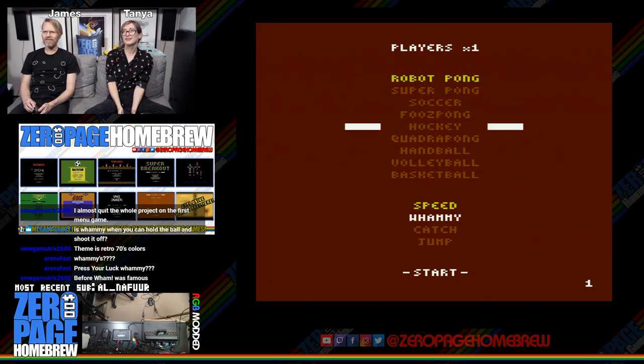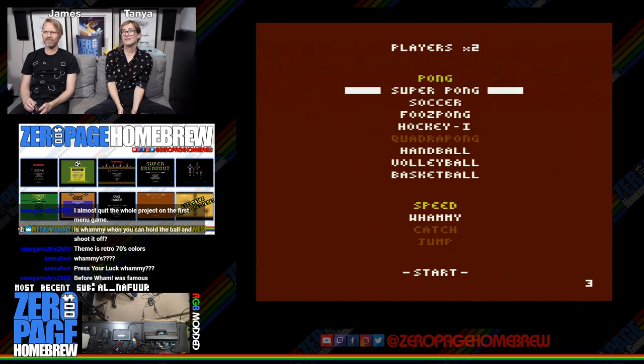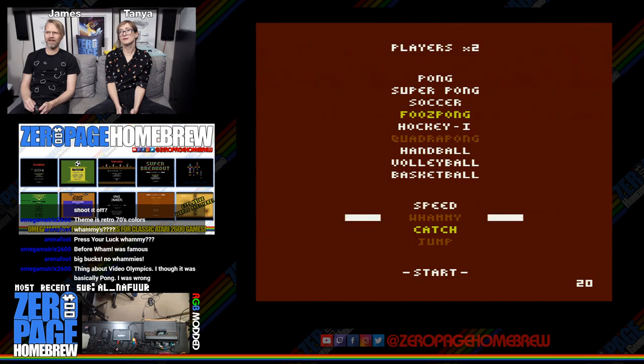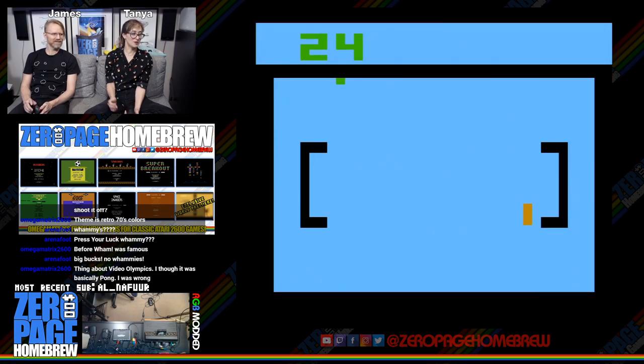Okay. So we're going to play two players. What shall we play? I don't know any of these games, so you can pick. Have you played these games before? No, so we're all going into this blind. Foosball, which I assume is foosball. That's going to be a bunch of guys, both sides. You don't want that one. So there's only catch and not catch. Oh, we can't turn it off. Well, we need to know the whammy. Oh, it's speed or catch. So let's find something with a whammy. The hockey has a whammy. Yeah. Let's try and figure out what whammy is.